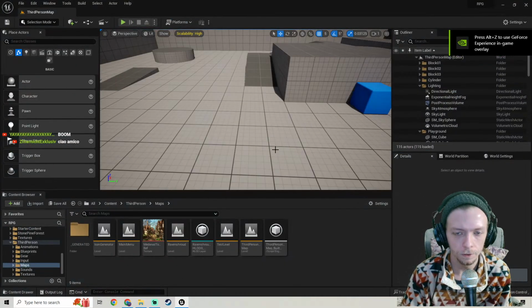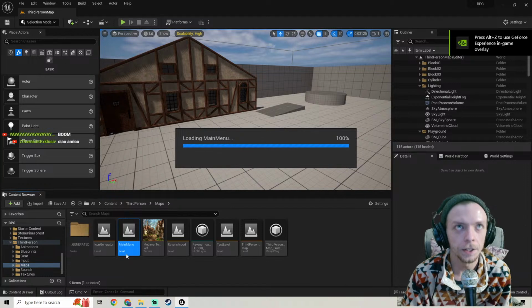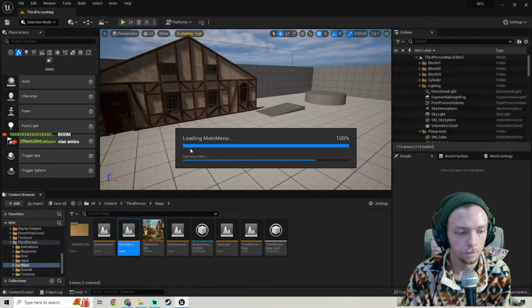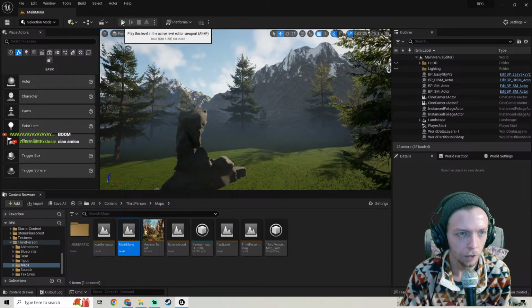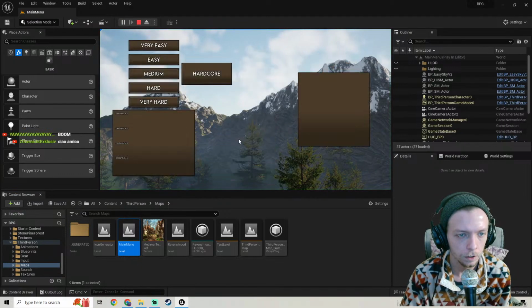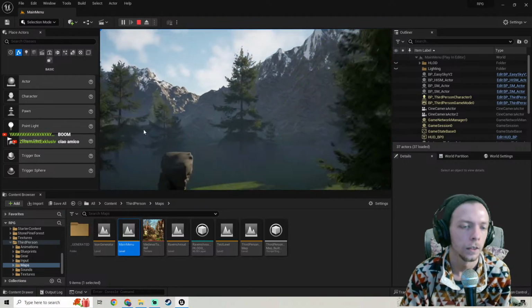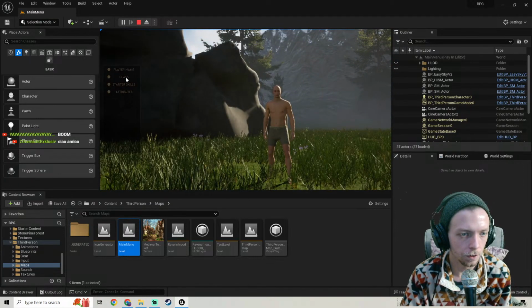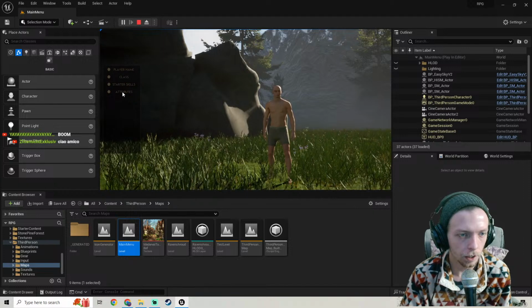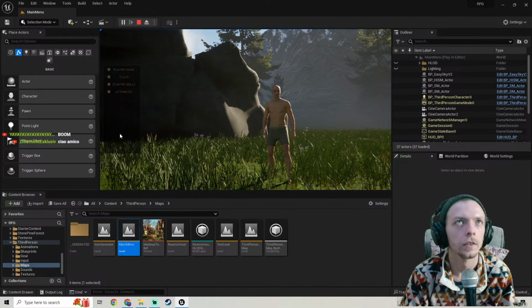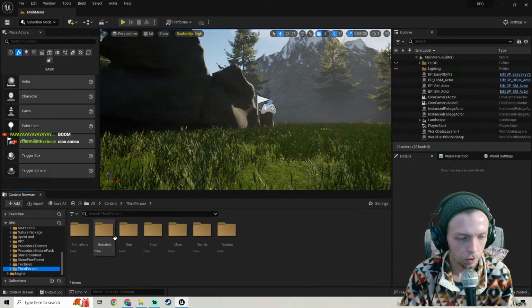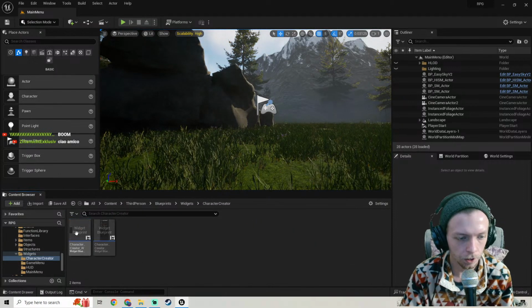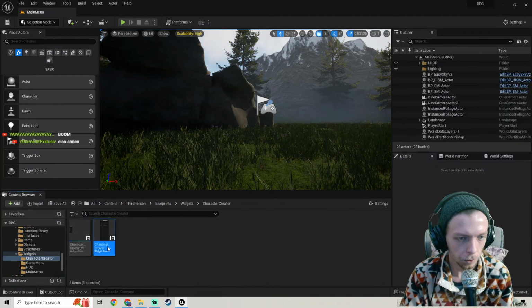Okay, so let's go to the main menu, then we'll just see what we have right now. So we got these buttons. I need to set this one up. So, go to blueprints, widgets, character creator, this one right here.